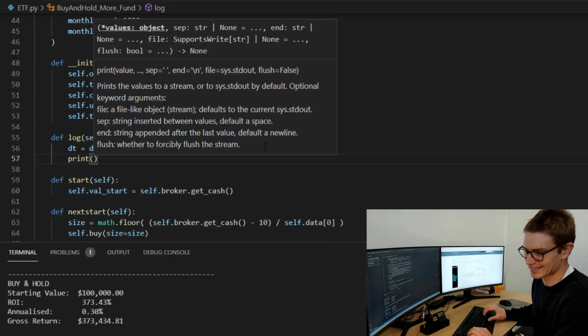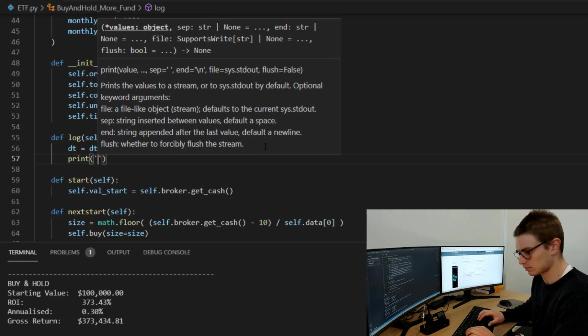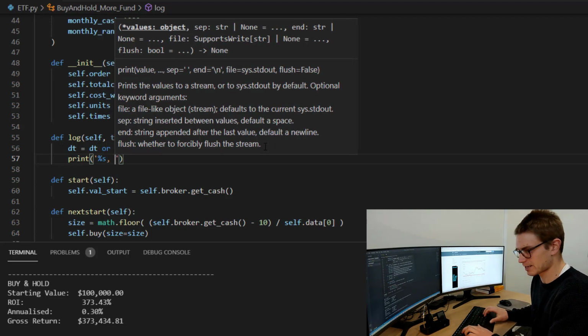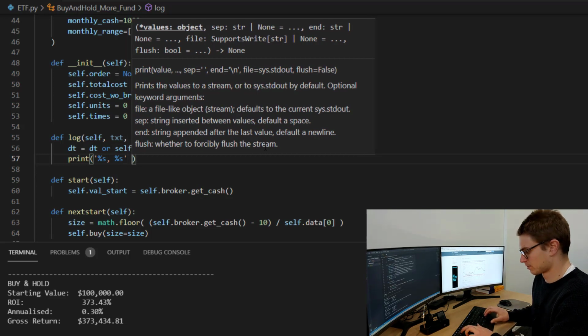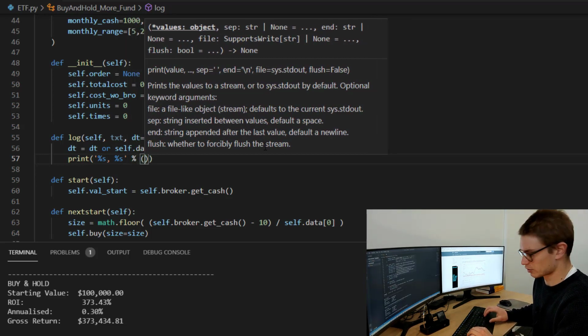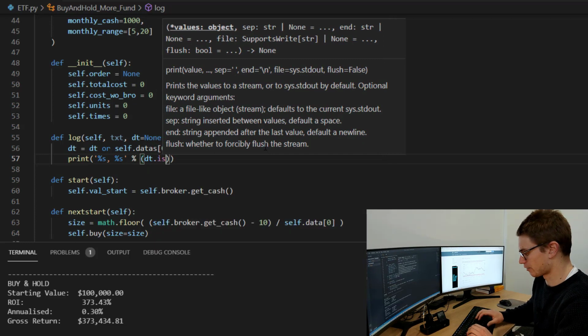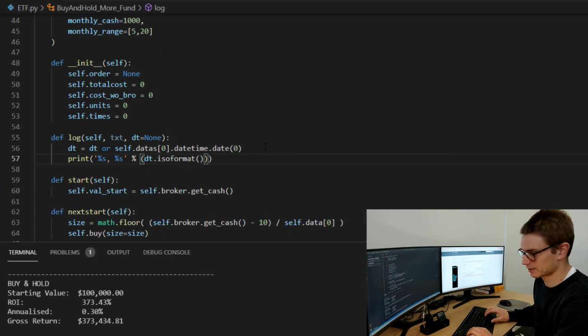Well, we want to print the text information. So the way we're going to do that is specifying %s and %s here, and we're going to fill those values with dt.isoformat for the date, and then text.